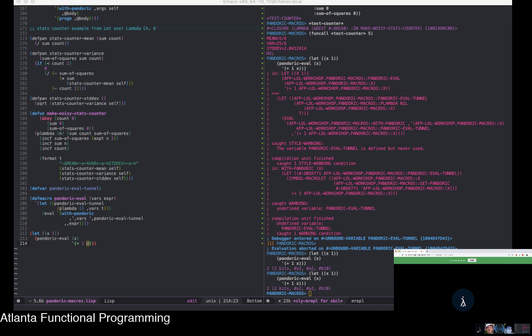But this is a nice example that closes things off. It shows that you can not only build up the Pandoric macros, opening up your lexical environment in a new lexical environment, but you can also create an evaluation strategy which goes in and does the evaluation for you. So this completes the entire extension of Pandoric macros.